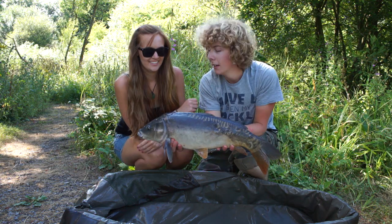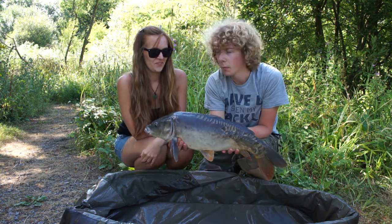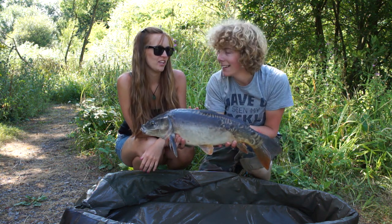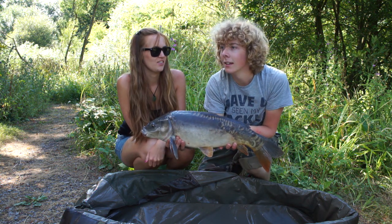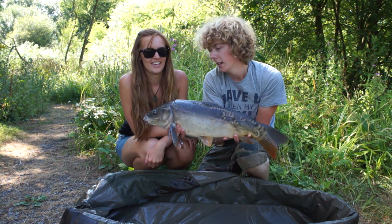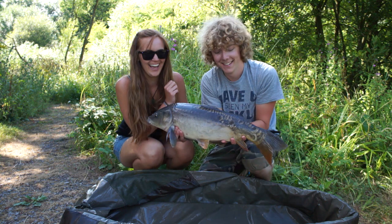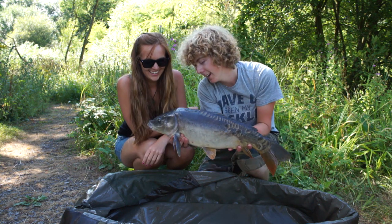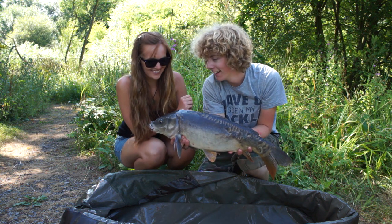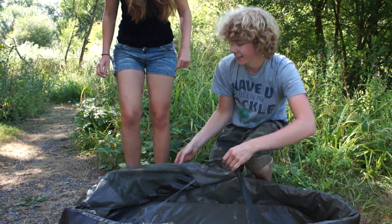Joint effort fish, me and Katya. I gave her the rod and she did very well. I mean, your last fish was probably about a year, maybe 2 years ago, we're not sure which summer. That wasn't really fishing though. Well, it's still fishing, it's all part of it. There we go. Go on, hold it then. No, I can't hold it, I'll touch it. Too much of a wimp to hold it, but she'll play it and touch dog biscuits and stuff. Oh, no, don't do that. Get it back.